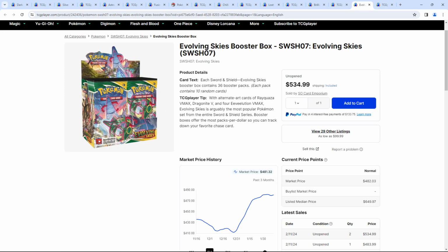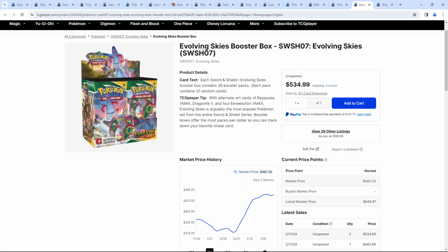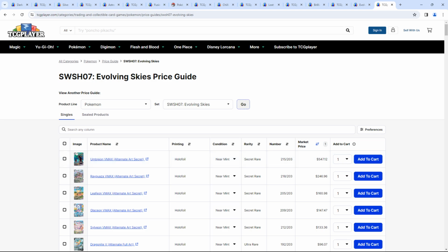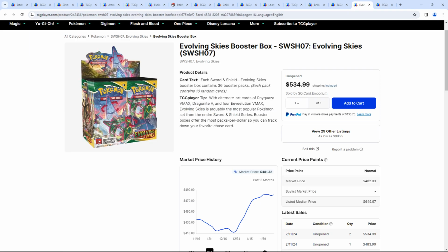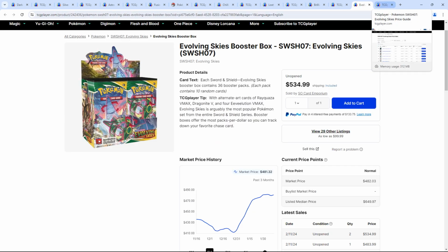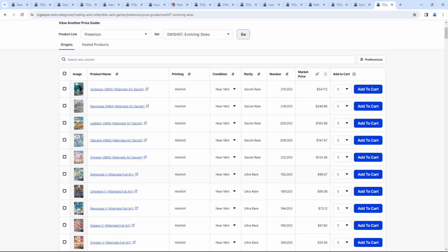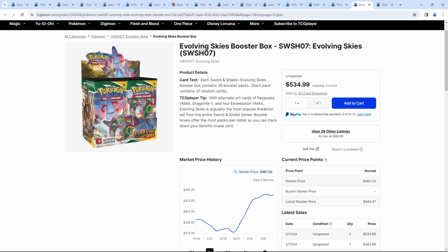So this is one of those that I think everyone just talks about. Evolving Skies is at $480, and you can see people, these are obviously probably sleeve blisters and stuff, but people are still buying this box even at its price point, and I feel like there's still good reason for it. I know this is really expensive for a modern set, but if you go to the cards inside of it, the number one chase card, obviously pretty much impossible to pull, is more than the actual box. So people probably are still going to buy this box and open it just because the chase card is still worth a lot of money, and just other cards in here. Obviously all the artworks and stuff, but there's a lot of valuable cards in here that people are trying to go for. So even at its price point at $480, it's still a buy.